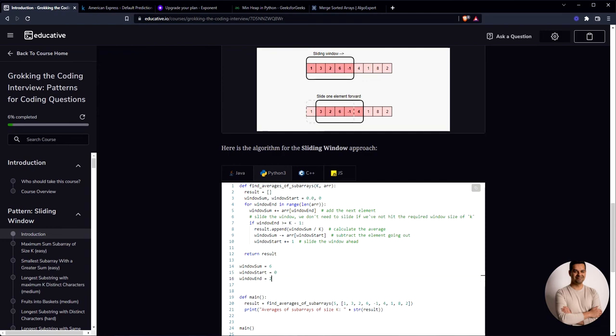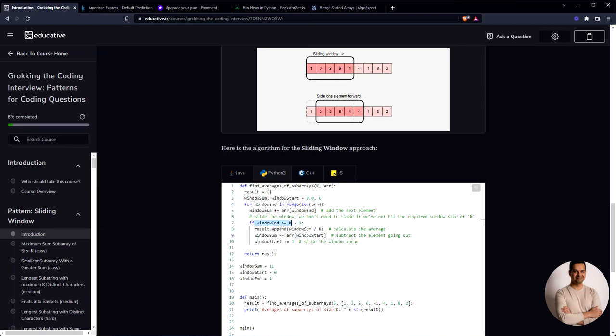Again, this wouldn't meet the condition, so we add the next number as well. So this will be 12, window end will be 3, and window start will remain as it is. Once again, this condition would not be met. So we subtract 1, window start will remain the same, window end will become 4, and this condition will be satisfied here.